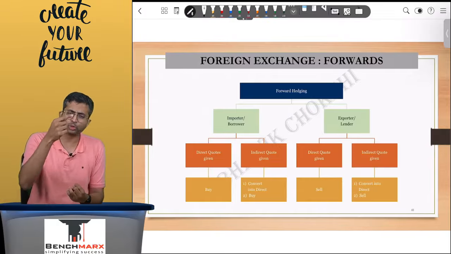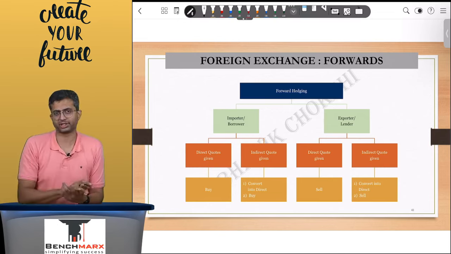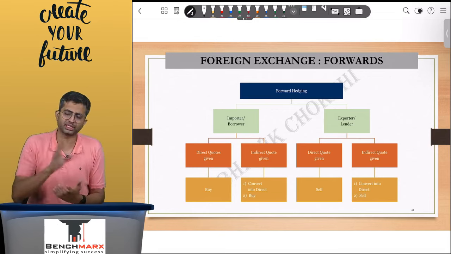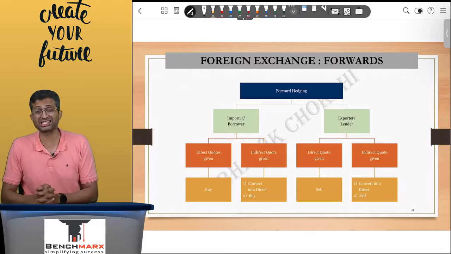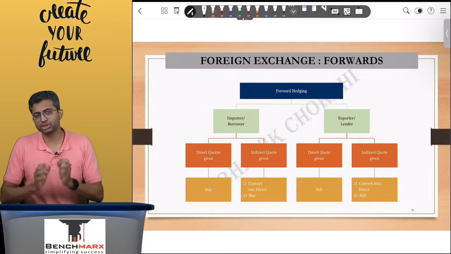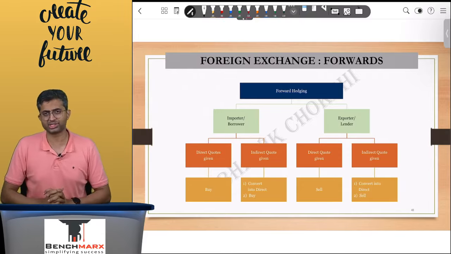So there will be a rupee per euro and then euro per Swiss franc. So you will ensure that you arrange the rates in such a way that euro and euro get cancelled and your answer is rupees per Swiss franc, in which case you have to be careful that we select the correct bid or correct ask. That depends on what is there in the base.